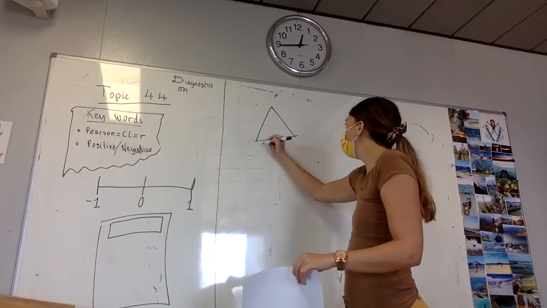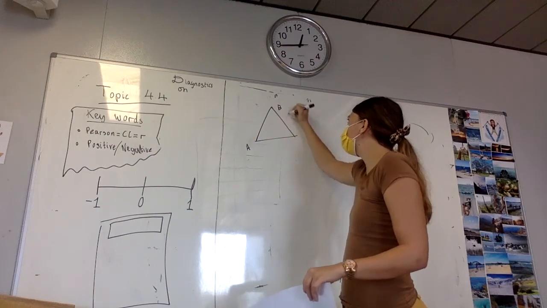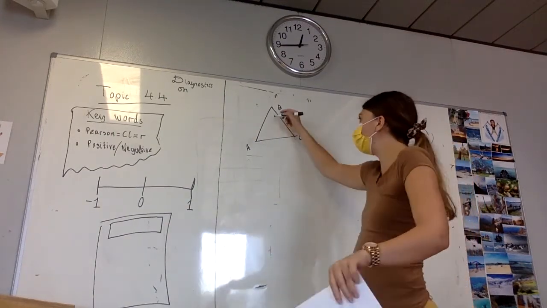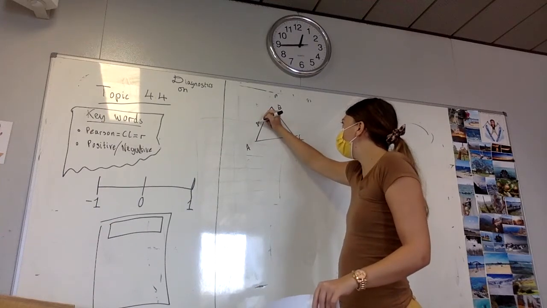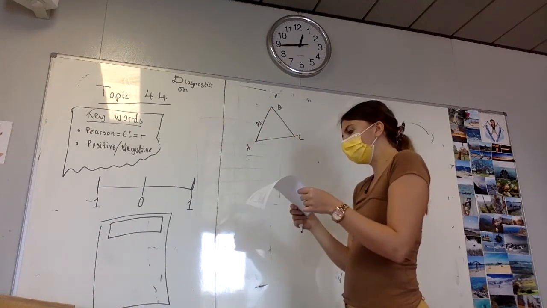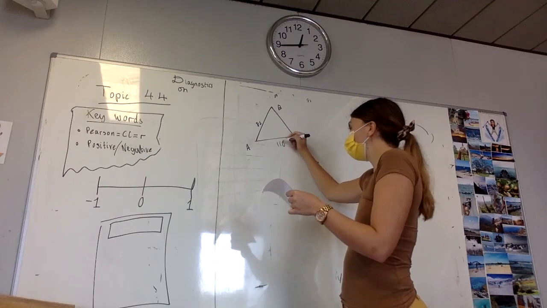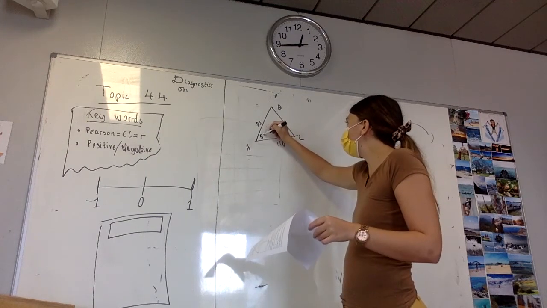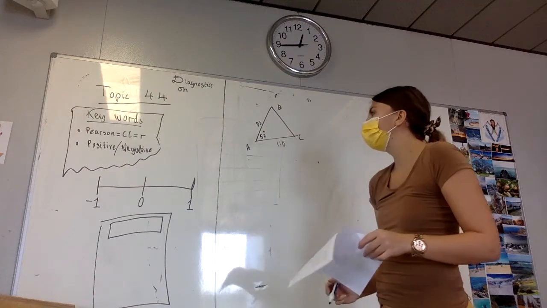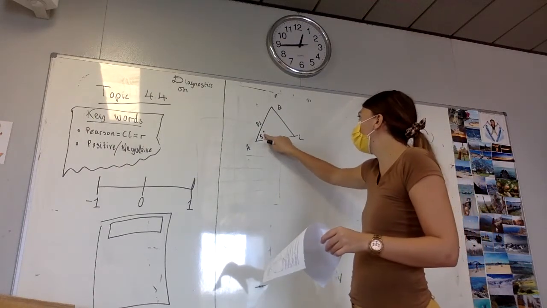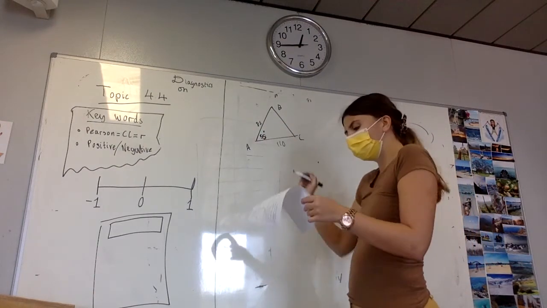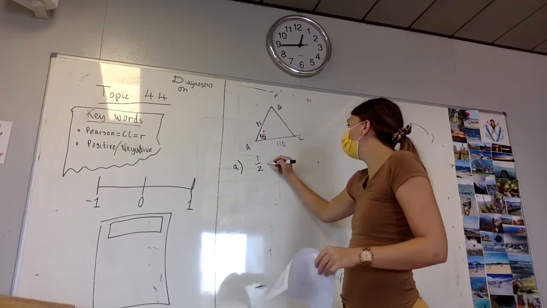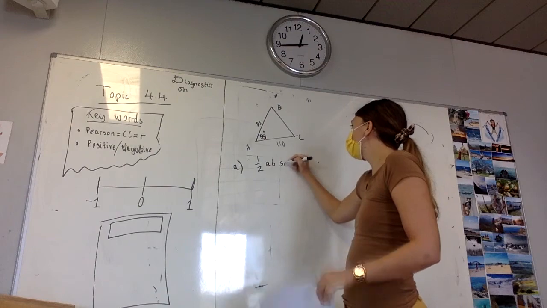I would then randomly label these A, B, and C. Doesn't matter how big or small your triangle is. The length of side AB, that's A to B, is 85. The length of side AC is 110. The angle between these two sides is 55. Thank you. Very on point there. Find the area. Now, I go to my formula booklet and I write half AB sine C.